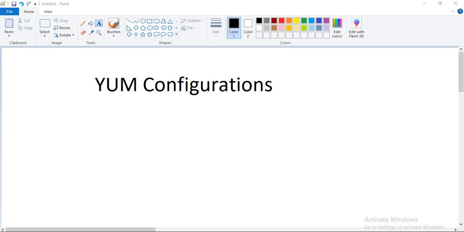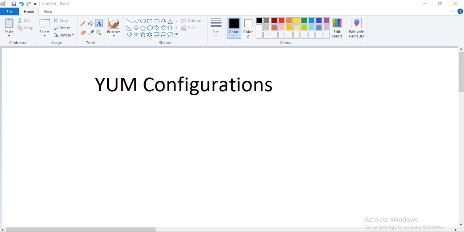Using YUM you generally download any package. Like you want to download HTTPD, Apache, Tomcat, Jenkins, or Docker. So we use YUM as a command to install these. But before that, if we don't have a YUM configuration, how are we going to do that?